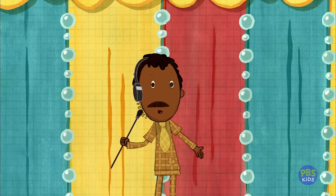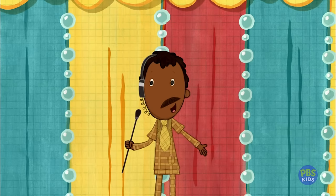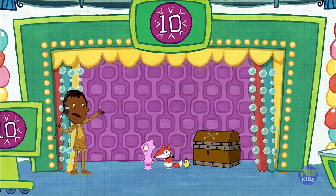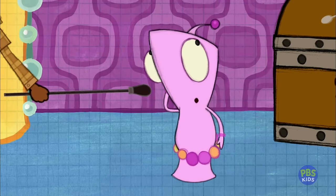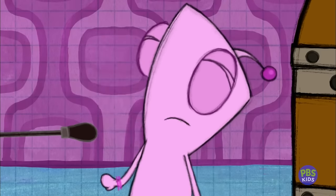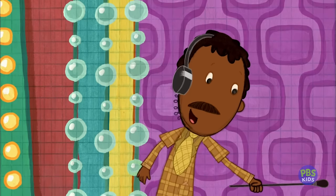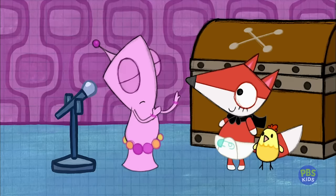Don't let the size of our first act fool you. They may be tiny, but boy, can they put on a show. Introducing Richard, Baby Fox, and Littlest Chicken. So, Richard, what do you like to do in your free time? I like to... I forget what I like to do, and now I'm ruining everything! And what about you, Baby Fox? What do you like to do? Just adorable. Hi there, Littlest Chicken. Do you know all your lines? Nope. And with that, you three can take it away!